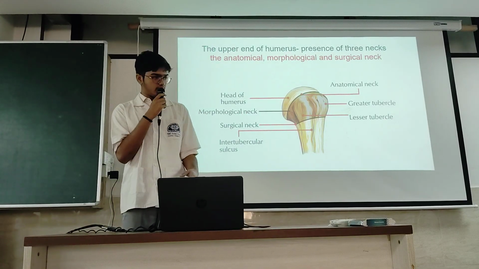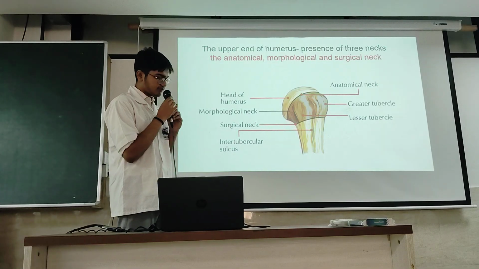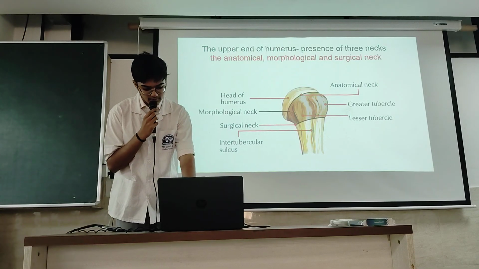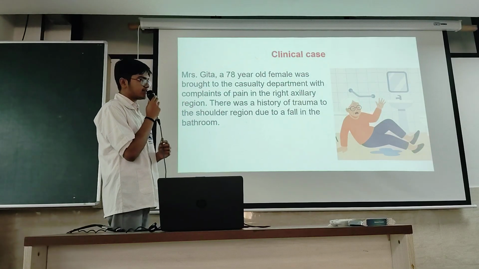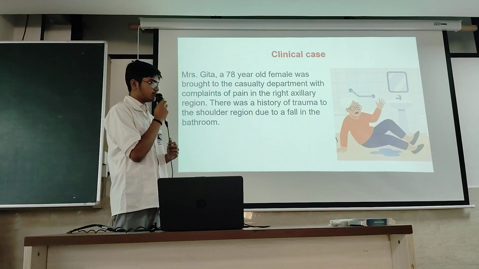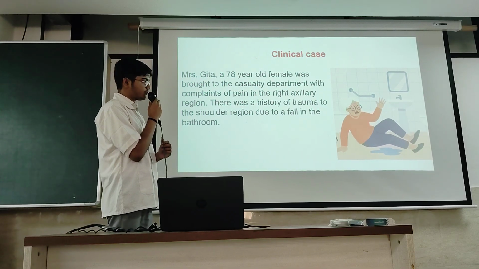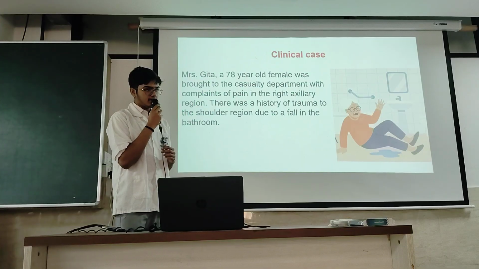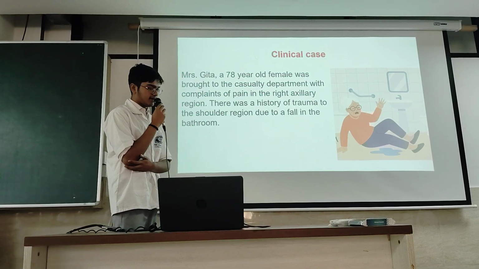So now that we have a brief overview of the anatomy, let us discuss the fracture related to this area, that is the fracture of the surgical neck of the humerus. So we have Mrs. Geeta, who has reported to the casualty department in a hospital following a fall in the bathroom. She reports pain in her right axilla and was brought into the department supporting her right limb with her left hand.